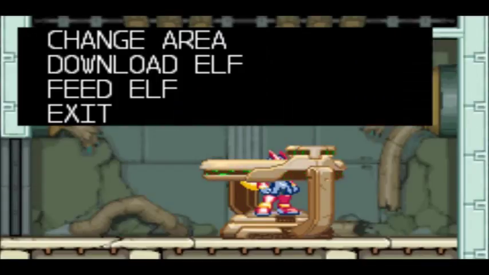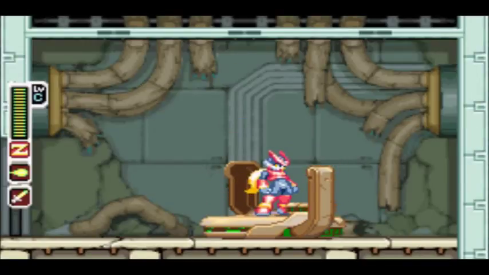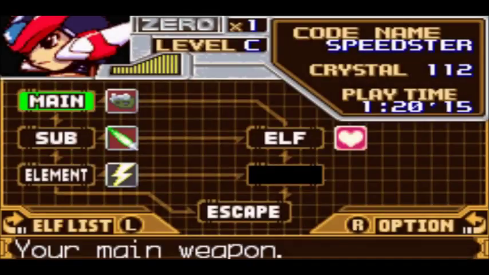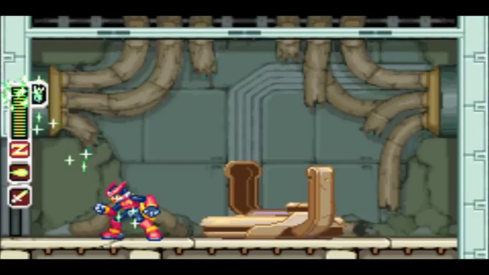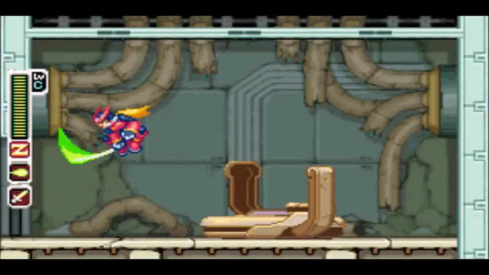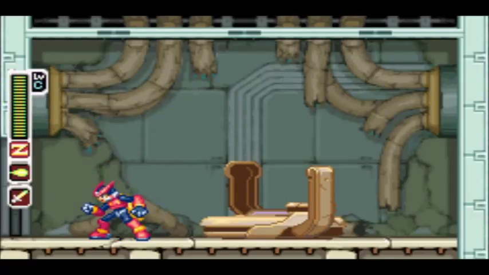But here we go. After you download your elf, you're gonna go to the elf section on the menu and use it. There we go. My health bar is bigger. I will grind some more for some more E-crystals.